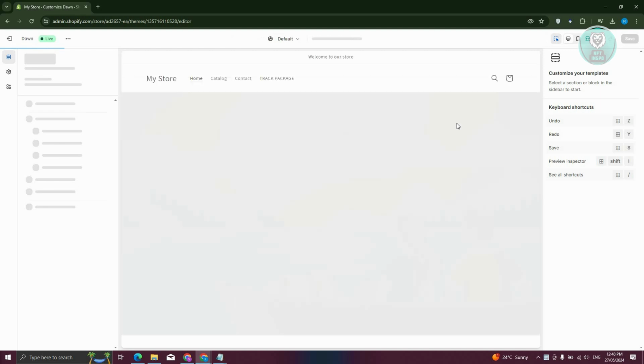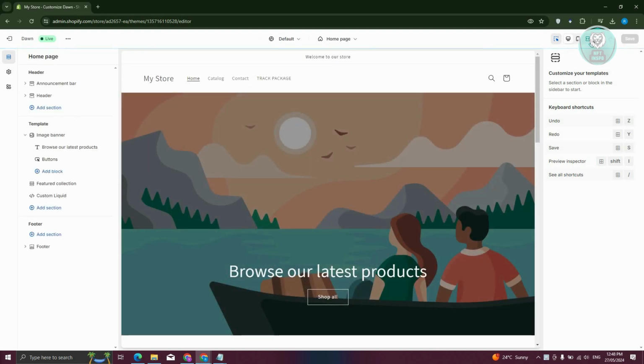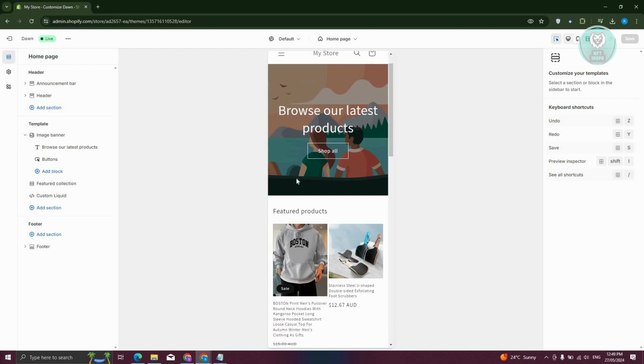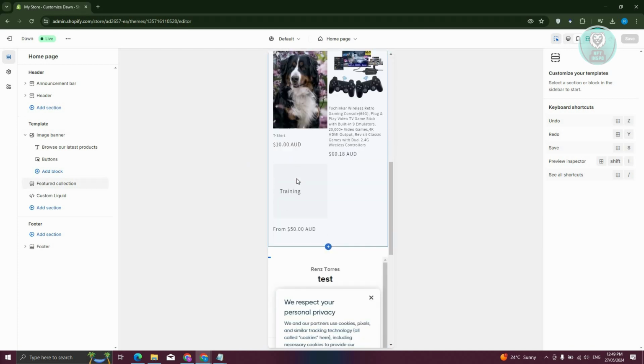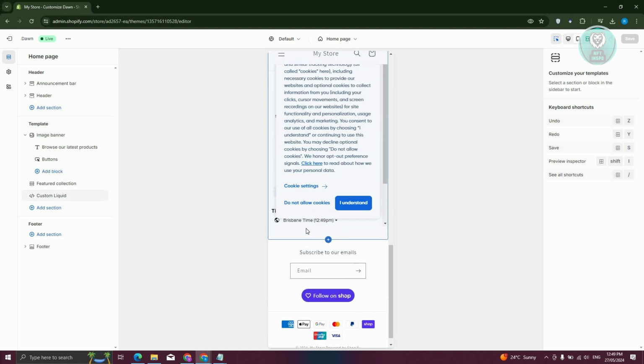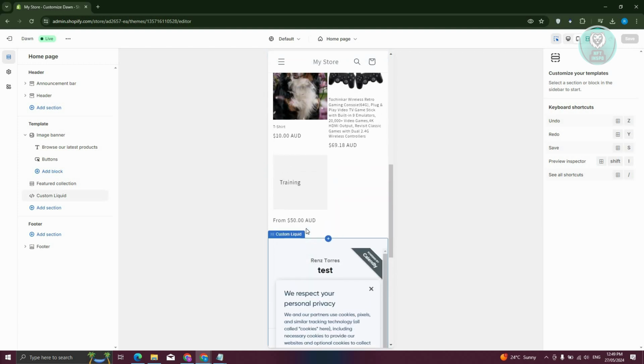And from here, at the top right of your screen, you have these different buttons. You have the desktop version, you have the mobile view, as well as the full screen. But in this case, how does this actually help us? Well, when you click on mobile view, this will change the mobile view of your website, and you'll be able to view the mobile version of the website, having an idea what it's going to look like.